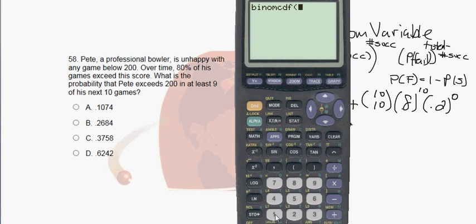Depending on your operating system, if it's the old operating system, you just put a bunch of commas in. So you just do 10 comma the probability of success, which is 0.8, comma the number of successes that you want, which in this case is 9. So what CDF does is it takes this number and goes all the way down to 0. We don't want that. We want to actually calculate 9 and 10 only. We don't want to do 9 down to 0. So we want to do the complement of that.